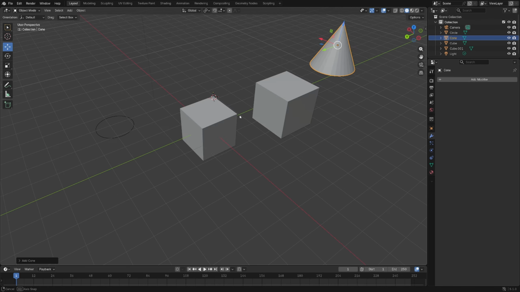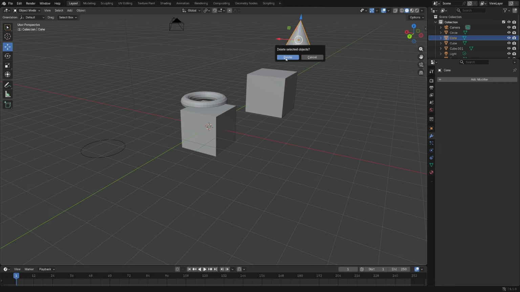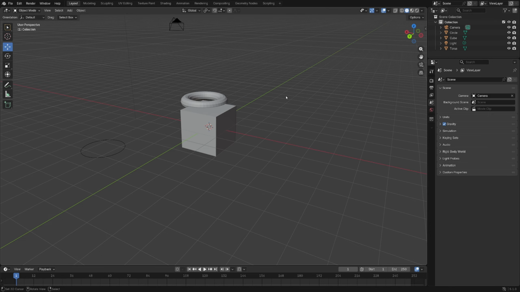We can position it with a click, or with the shortcut Shift-S, I can place it at the world center again, so it stays in the center of everything, or I can place it at the center of the selected object. And if I want to delete an object, I simply press the X key, and it asks for confirmation to delete it. Or press the Delete key to remove it without asking anything.